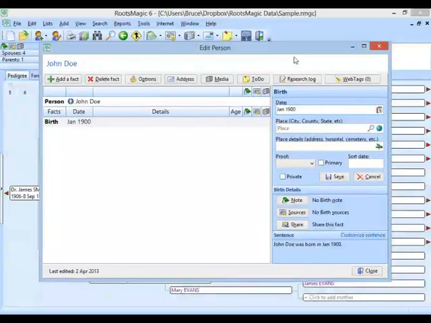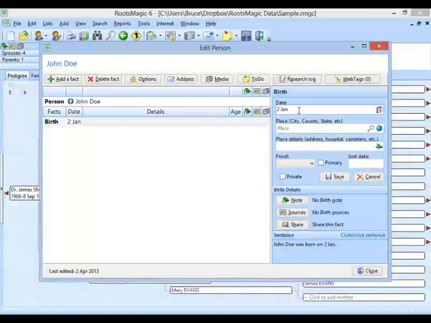It lets you enter January of 1900. Sometimes we may only have the year, and RootsMagic's fine with that. You can enter just 1900. Sometimes we may just have the month, and RootsMagic's fine with that. I can put in just the month. Sometimes we may just have the day and the month, and so I can do that. Okay, so you've got all these different options.